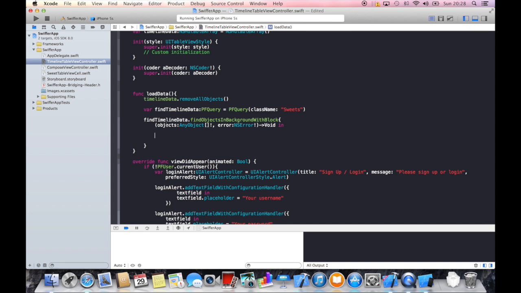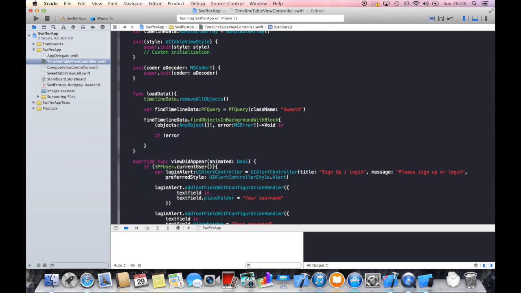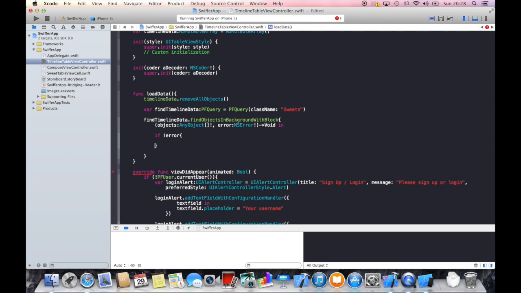So now we have done all the necessary steps to define our block here, and when we run this query in background, we get from Parse a bunch of objects within an array. So now if no error occurred, then we can iterate through this array of objects and add this to our timeline data.